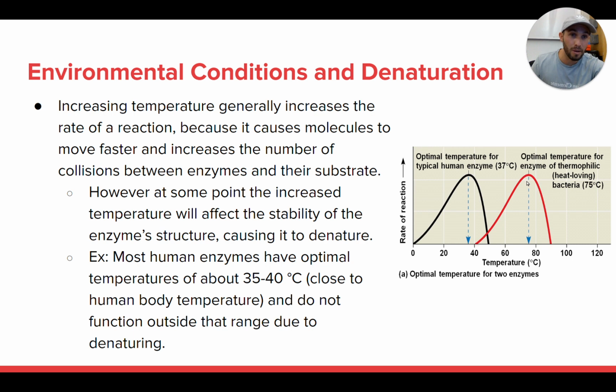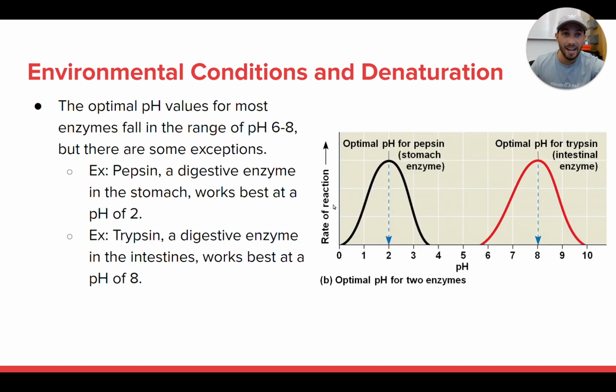And if you're below that or above that, that's going to affect the shape of that enzyme, which could cause it to denature and cause that reaction to start going a lot slower if it's too hot or too cold beyond that. And so just know that every enzyme has an optimal temperature, and it depends on the enzyme, and it can denature when it's outside that optimal range. And same thing with pH.